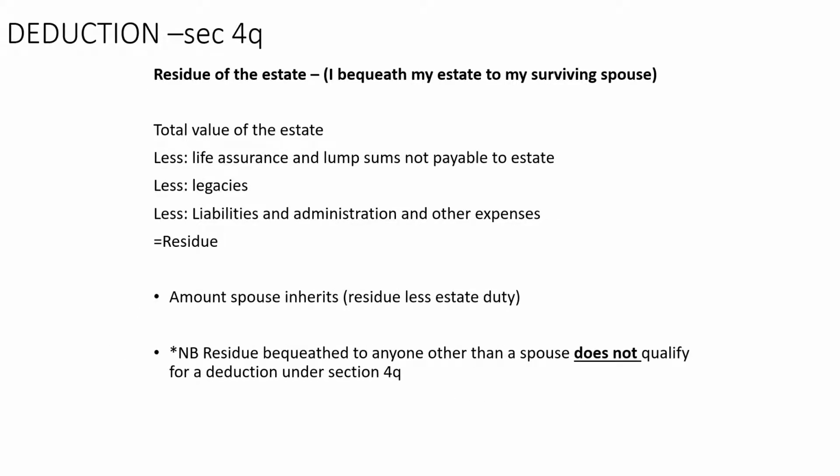Continuing with Section 4Q, if it's a bequest in terms of a deceased estate, the residue should also be donated to the surviving spouse. The residue of the estate is calculated by taking the total value of the estate, less life insurance and lump sums not payable to the estate, less any legacies, and less all liabilities and admin expenses. This will give you the residue of the estate. What is left after all of the donations and liabilities have been covered.